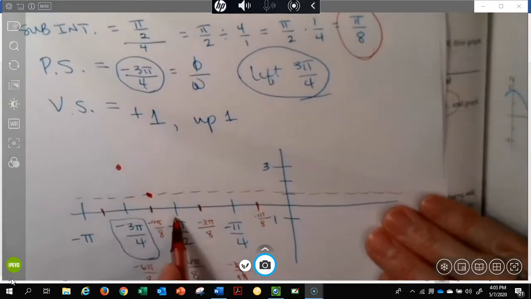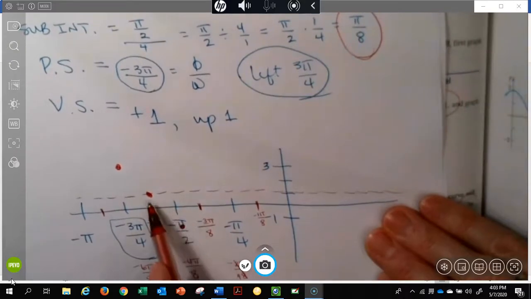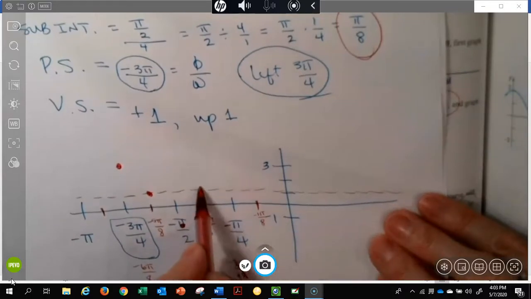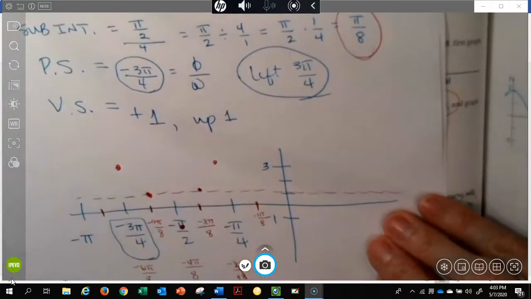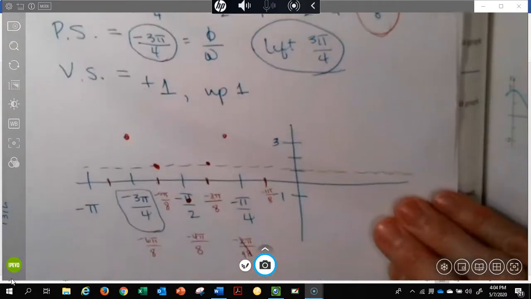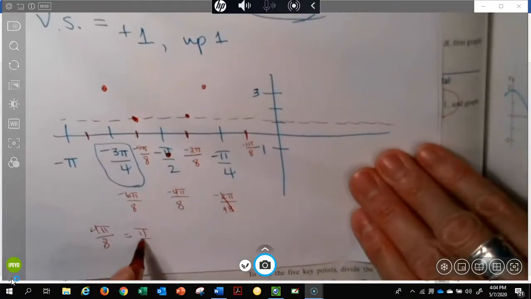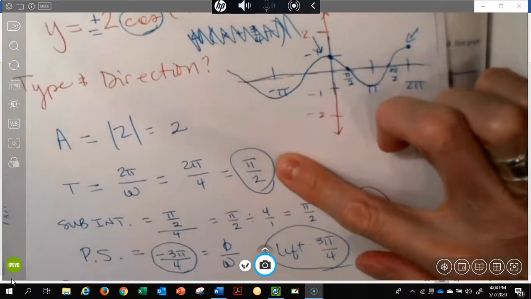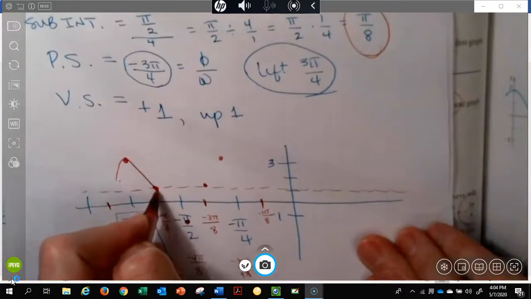My next key point, I'm going to go to my lowest point, which I'm having to write on my point here, and I'm going down to this lowest point of negative 1. At the next one, I'll go back up, and then I'll go back up, and let's see if we've gone half a pi. 1/8, 2/8, 3/8, 4/8, so 4 pi over 8, gone 4/8. That reduces to a pi over 2. People, we have gone a full period. We are there. And so I'm going to come back down here. I'm going to smooth this out.